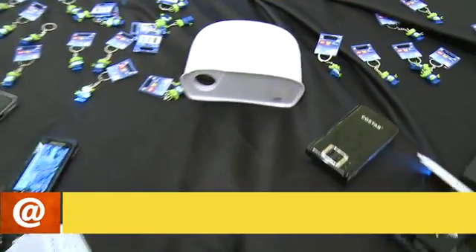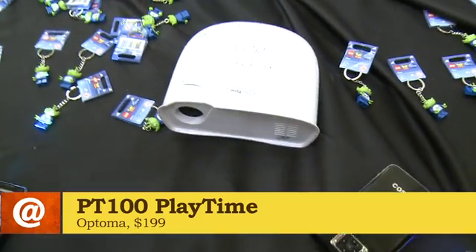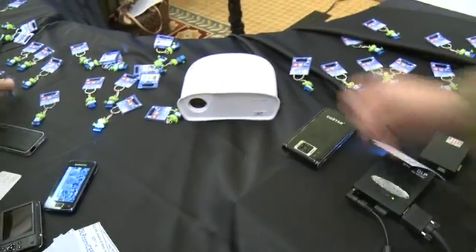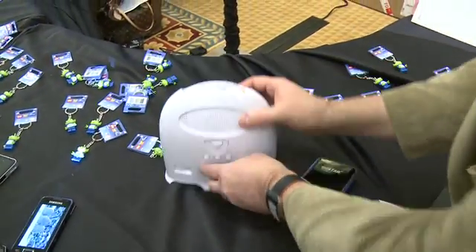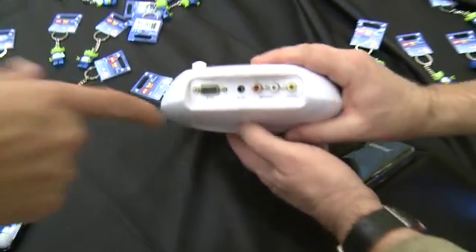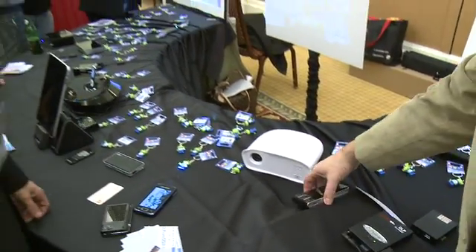There's also a very affordable home projector here, used for gaming and toys. You want to play your Xbox big? This is the product for you — it's $199, and you can find other versions for $179. It's called Playtime, from Optima. The resolution is native DVD, and it's actually pretty bright at about 50 lumens.